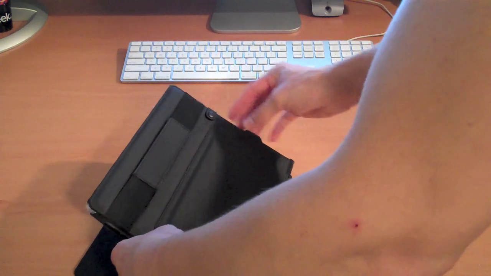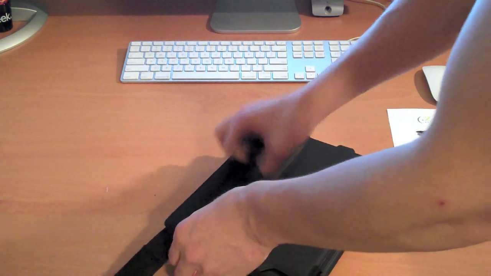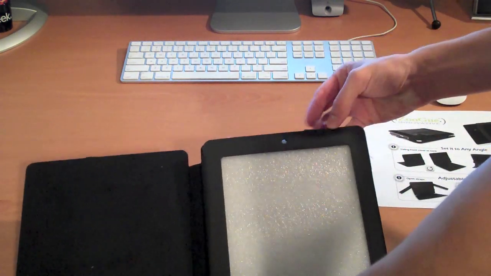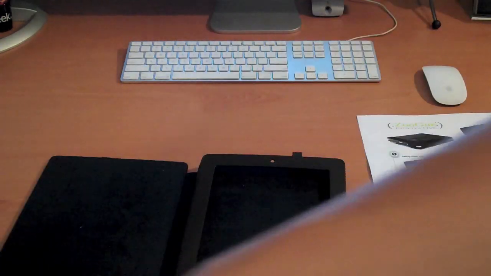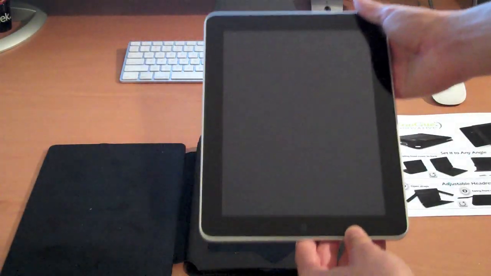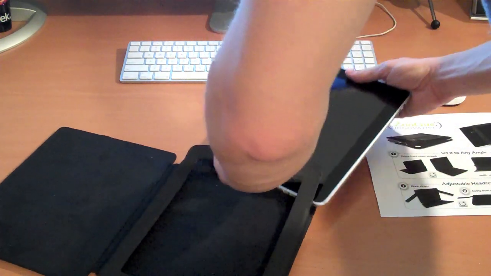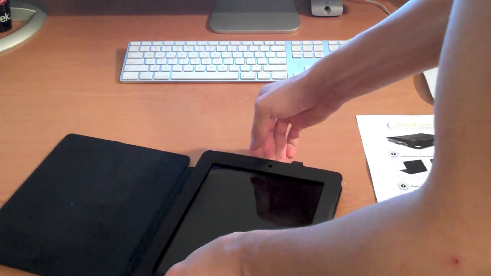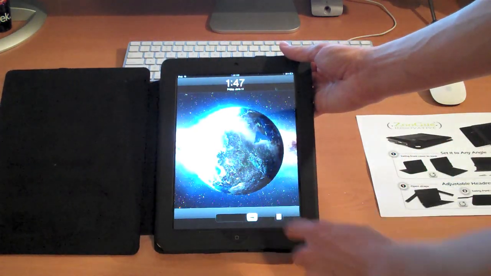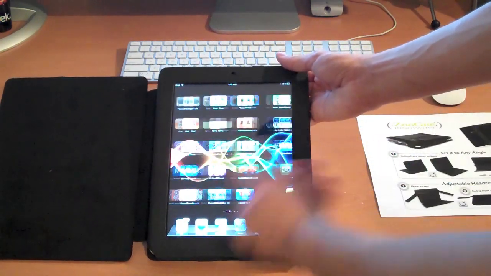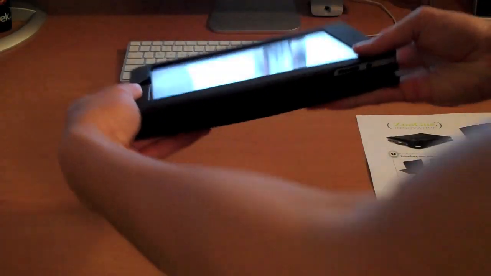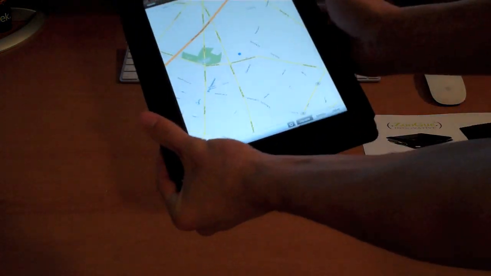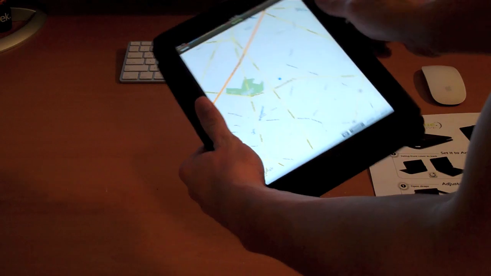So let's get this out of here. Got some Velcro on the back. It's got a nice leathery feel to it, by the way, in case you're wondering. Okay, it's a button on the back. There we go. Slips right out. Pretend that's an iPad. It's a very flimsy iPad. And here is the actual iPad itself. So let's slip this into the hole. Very nice. There's my iPad. Launch, I don't know, Gowalla. And it does fold over, which is very nice. I gotta say, it has a thick feel to it because of the way the case folds. But it's a really nice case from what I can tell so far.